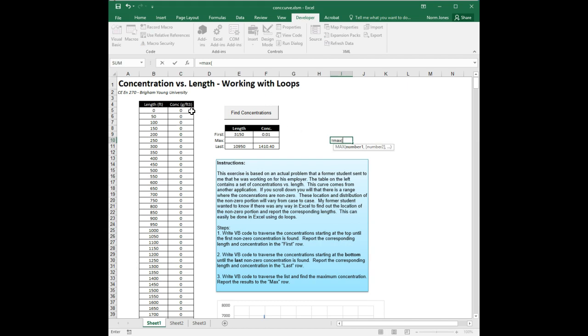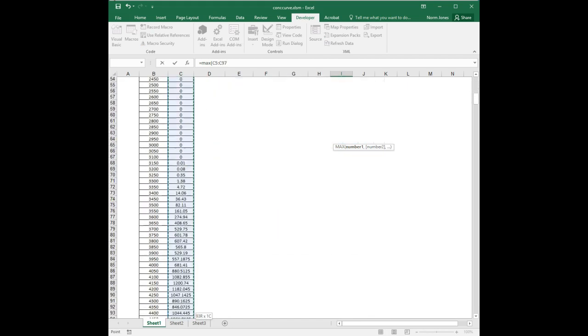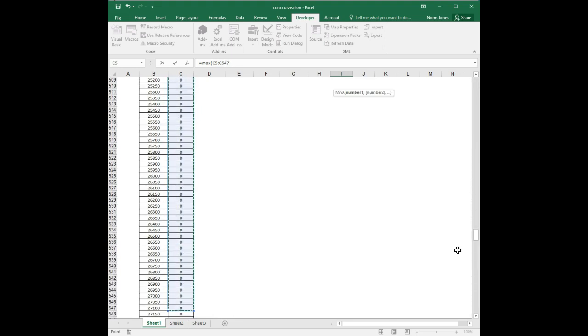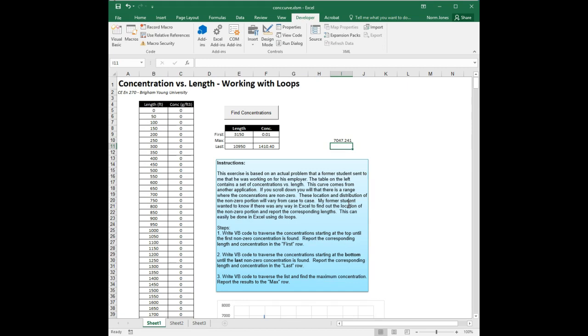Don't need Visual Basic for this, right? Control Shift, boom. So the maximum concentration is 7,047, but we also want to know where it occurs.